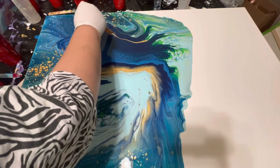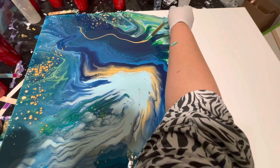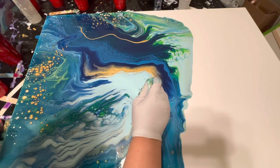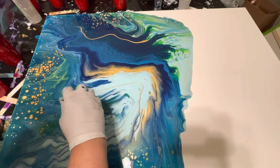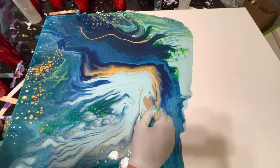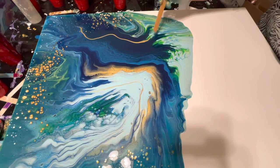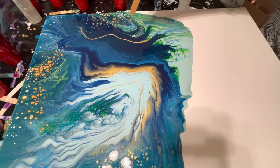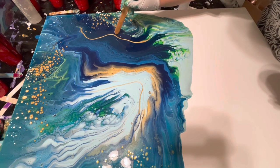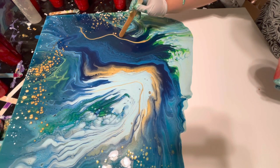Just breaking up the solid blue there a little with gold. I'm just adding some fake golden cells because I wanted some cells there and it did not develop. So I am just putting some little dots there.